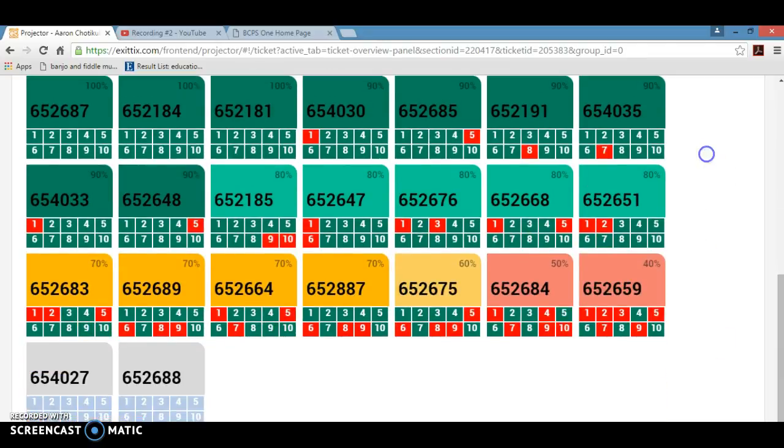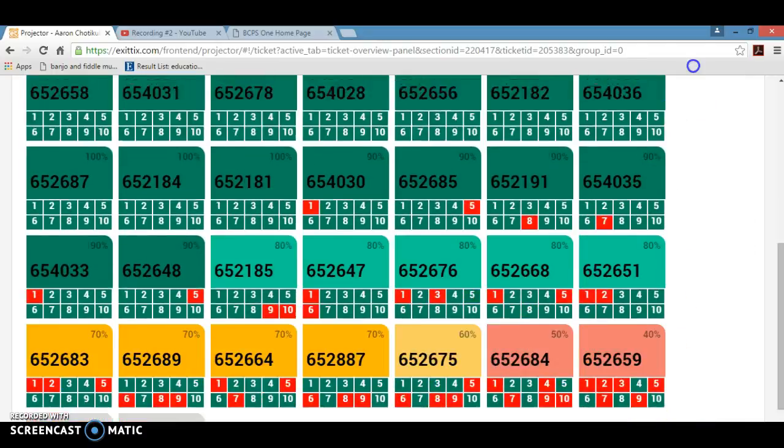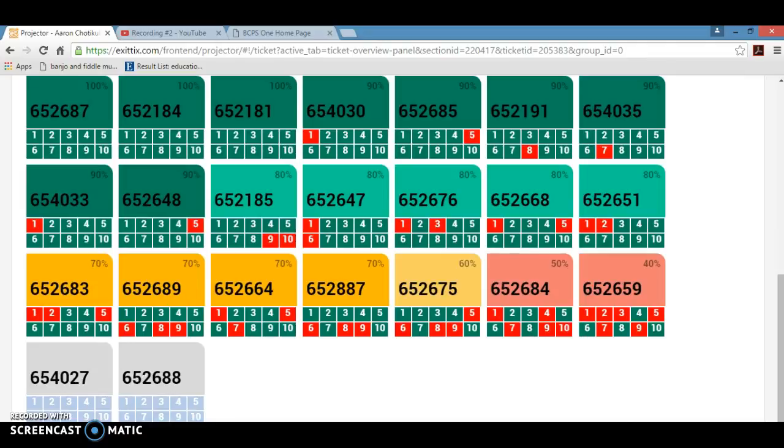So with this data, they're actually kind of taking the role of a teacher. They get to think how I would think and say, okay, now guys, like I said, are we ready to move on? Majority of the class is going to say yeah, except for these students down here. You see these red and the light green, I believe. Those students are going to be a little discouraged. But what this data does for me is I can say, all right, we can move on, and I can grab these students and work with them and give them a little bit of an intervention to get them caught up.